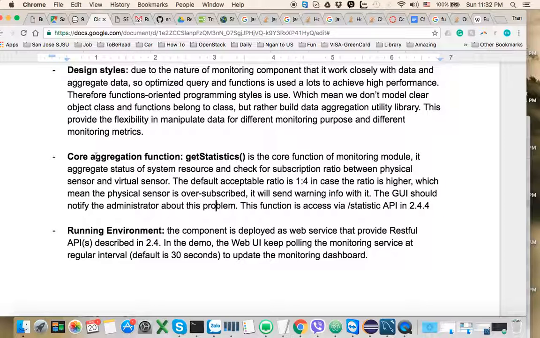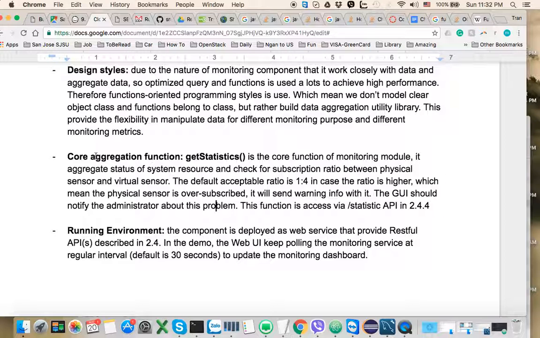It also provides all the information like the sensor status, physical and virtual sensor status, the mobile device status, and it calculates the subscription ratio between the virtual sensor and the physical sensor.